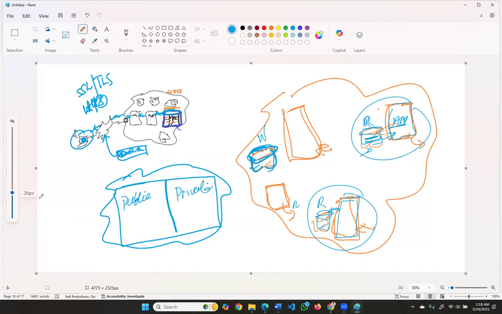And then you put things that you don't ever want the world to see, that are so secret to you, for example your data, in the private network.